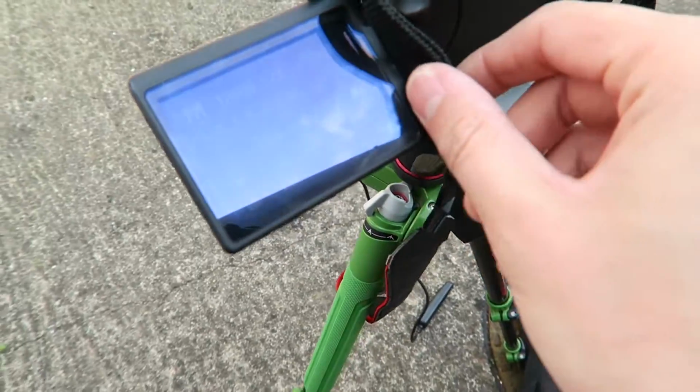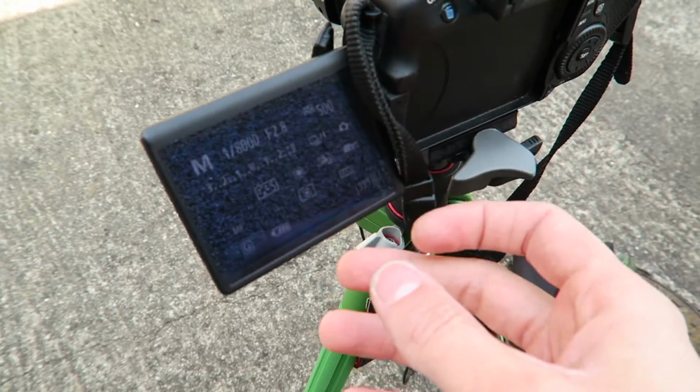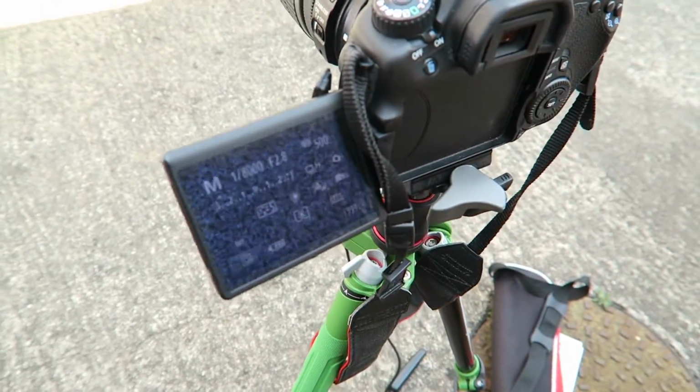So the setup I've got is, I've set it at the moment to 1/8000th of a second, ISO 500, f-stop 2.8. My backdrop's got to be that, so we've got a nice white background. But it's quite windy at the moment, so I'm sorry if you can hear the wind.